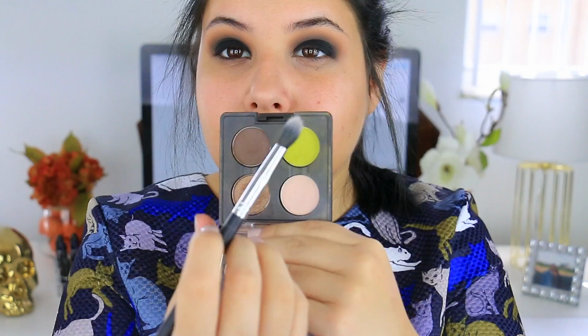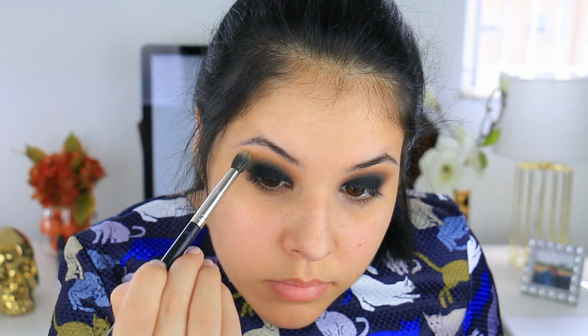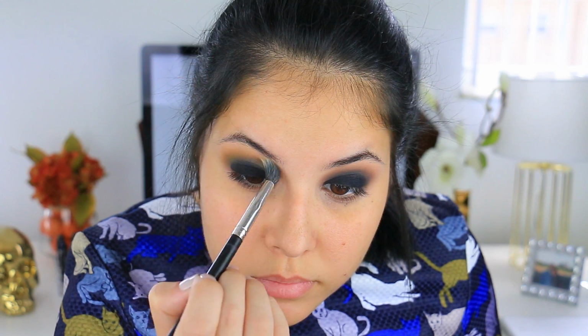Then I'm going to go in with a lime green eyeshadow. I don't know the specific name of this one because this is a really old eyeshadow I own from MAC, but any lime green eyeshadow will work. And as you guys can see, I am focusing this color in the upper crease, almost at the brow bone, and this is going to give the color a little bit more of a tinted green type of look, and it's not going to be so brown because I still want to keep the green concept going.